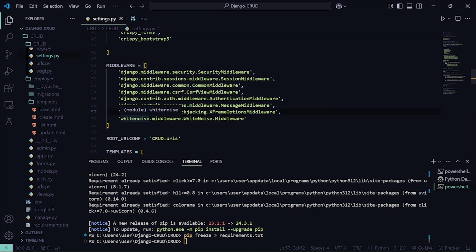Make sure you type it right: whitenoise.middleware.WhiteNoiseMiddleware, there are no dots inside WhiteNoiseMiddleware. So make sure you write it correctly like this.